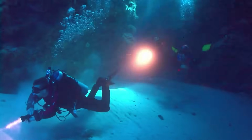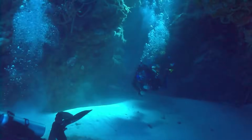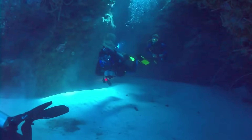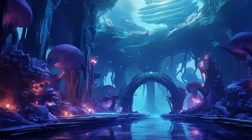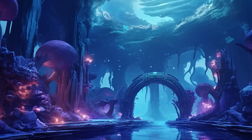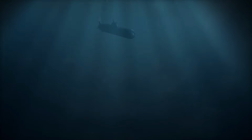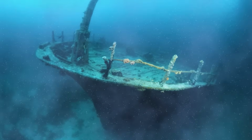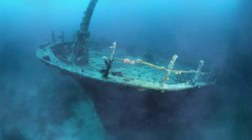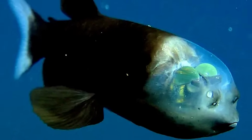The deep sea remains one of the least explored areas on Earth, with scientists estimating that up to 95% of the ocean floor remains unseen by human eyes. This vast, hidden expanse provides an ideal location for aliens to hide, away from the prying eyes of humanity. The incredible depths and pressures of the deep sea would pose significant challenges to exploration, ensuring privacy and secrecy for any extraterrestrial activities taking place beneath the waves. Moreover, the deep sea is home to some of the most bizarre and alien-like creatures on Earth.